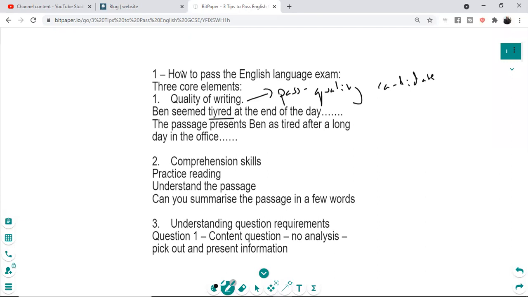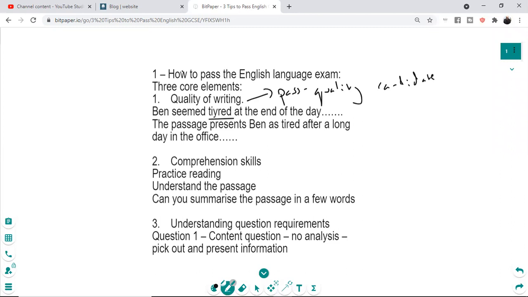So this is just one tiny little example, and there's so much more I could go into, and I actually do go into in my textbook and also on my video guide in the core course. It's one of the courses that I have on Teachable, and that really will help you to develop the quality of your writing to a much higher level.